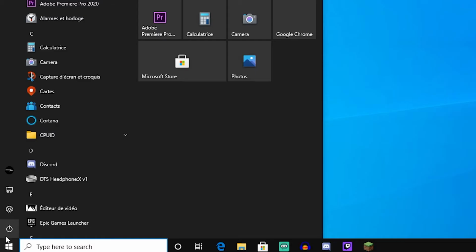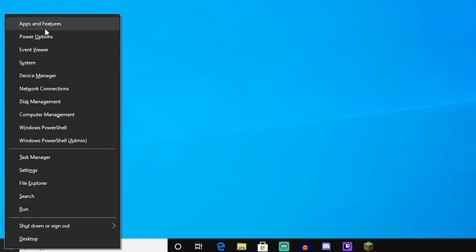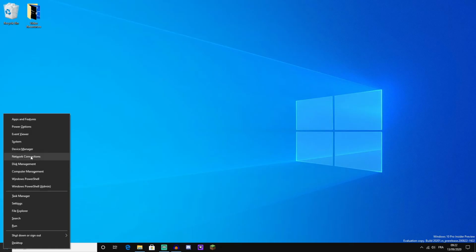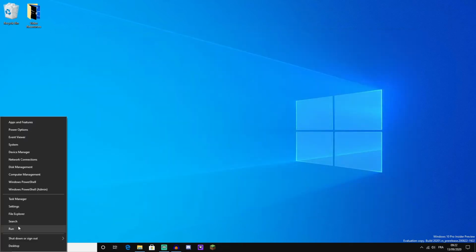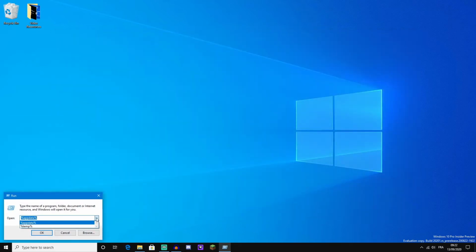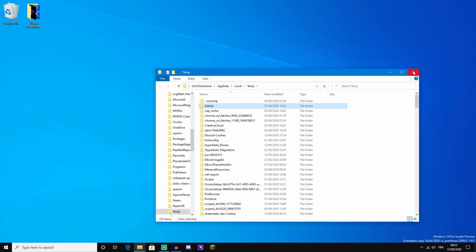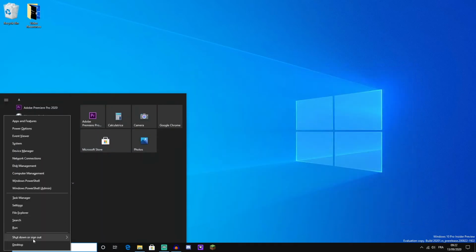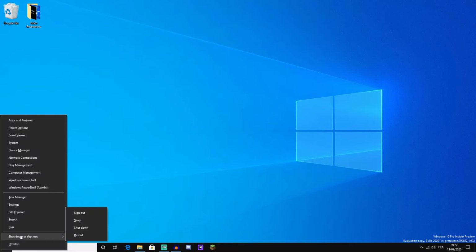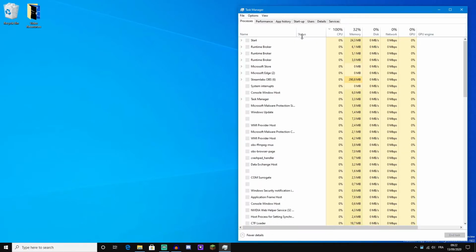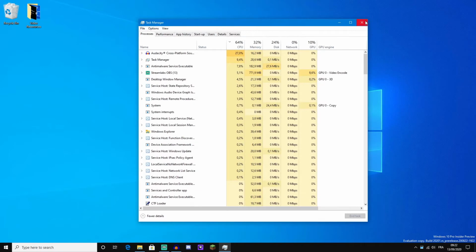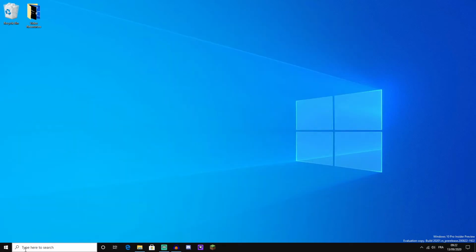And also down here, if you right click the start menu, you've got all of these different options you can choose from. So you've got different, I don't know what they're called, they're just different setting shortcuts. And you've got run, where you can search for, if you want a folder that you can't actually get to. It's like the temp folder. Most of the stuff you can delete to speed your computer up. You've also got desktop, which just brings you to your desktop. And then you've got all your sign out and power options there. Then you've also got here Task Manager, which you can view all your tasks, but I'll leave that for another how-to video.